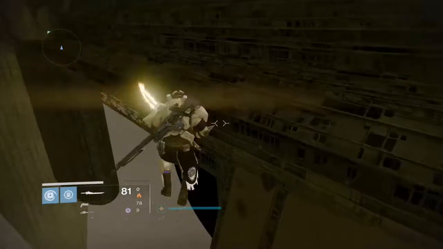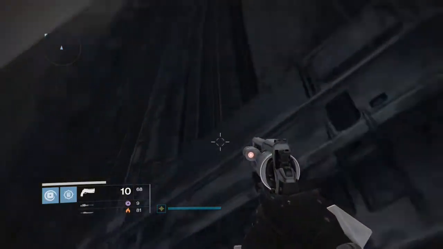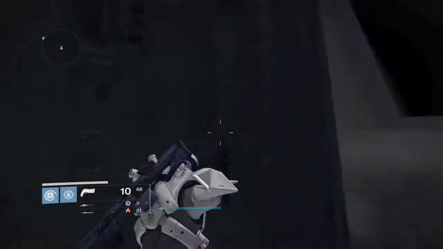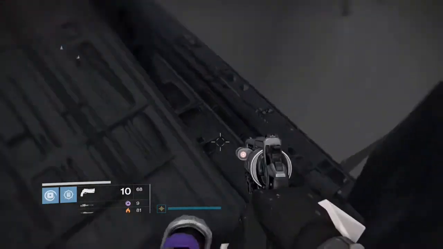And as soon as you get down, you can take out your primary and look around. As soon as you see this little horizontal column that I'm standing on, feel free to Garrison. Anything too high above that, you'll actually probably wind up dying. So you might just want to play it safe and Garrison where I do.